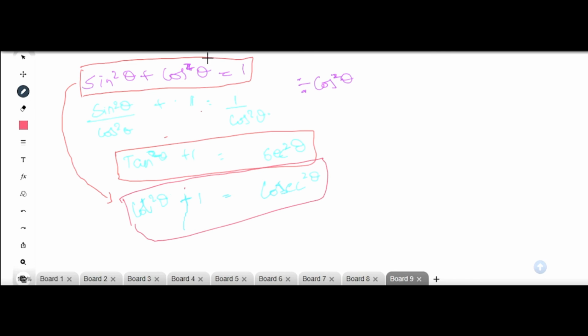Using these three main identities, you will be able to solve any kind of trigonometric equation problem. All this time you have been seeing how to find the values of angles, and that is not the only part of trigonometry. You will be required to substitute, rearrange, and modify the equation slightly, and you'll be asked to prove that LHS is equal to RHS, those kinds of problems, right? Right.